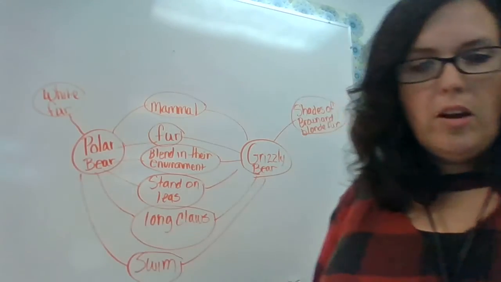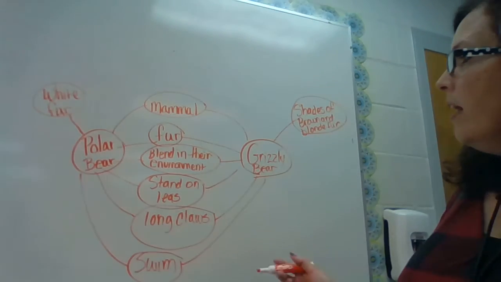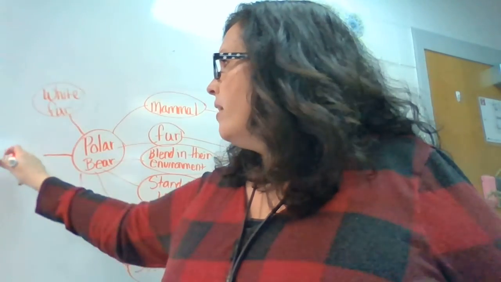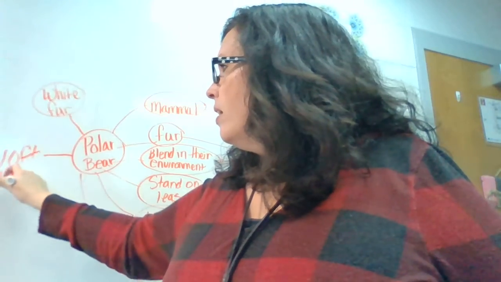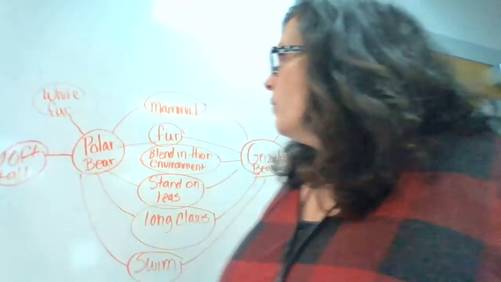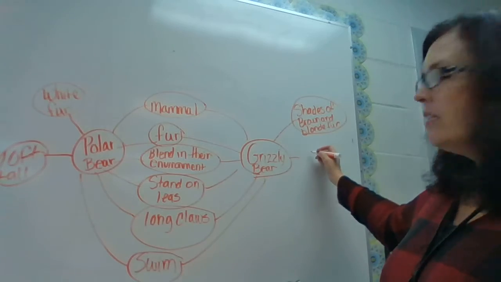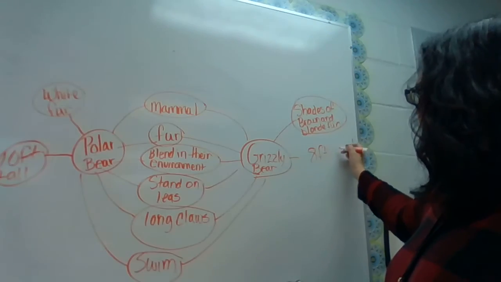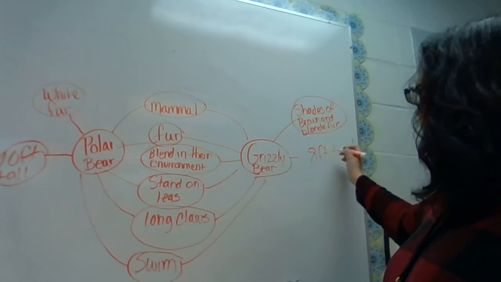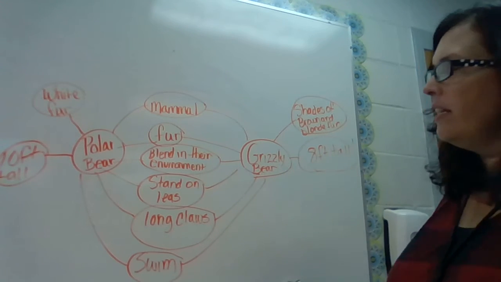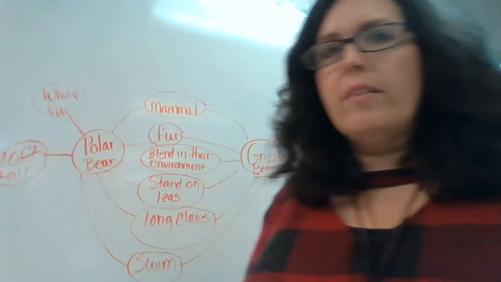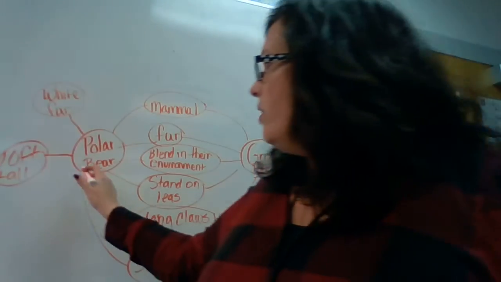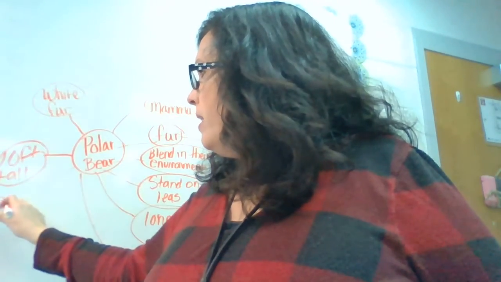Okay, so let's talk about other things that were different. When we talked about how it stood on its legs, it said that the polar bear was 10 feet tall. And do you remember what they said the grizzly was? He was 8 feet tall. And FT, like that, that's an abbreviation for feet. That's what that FT is, okay? That's an abbreviation for that. Okay, so polar bears, they only eat meat. Remember, meat as in other animals.